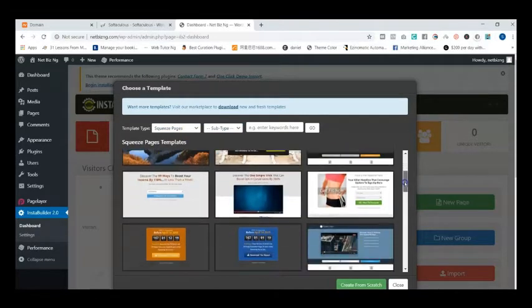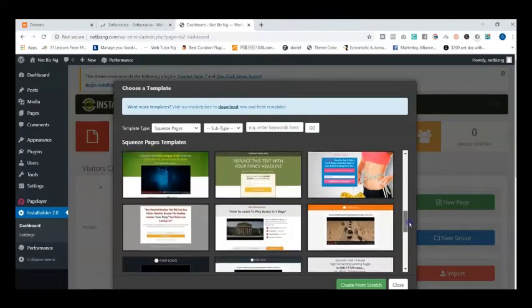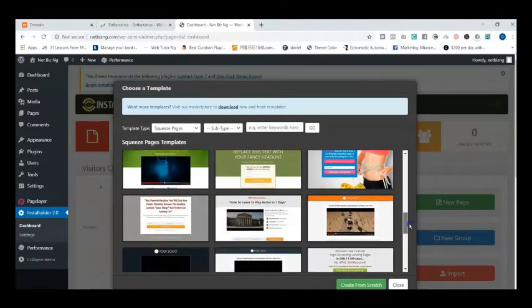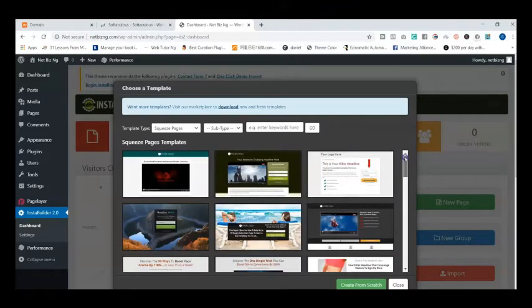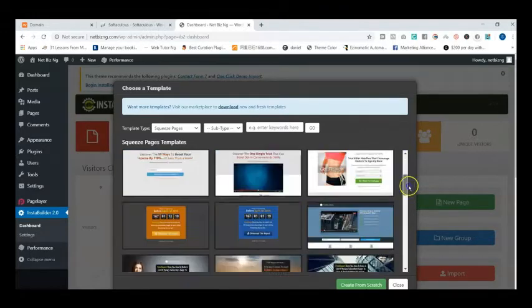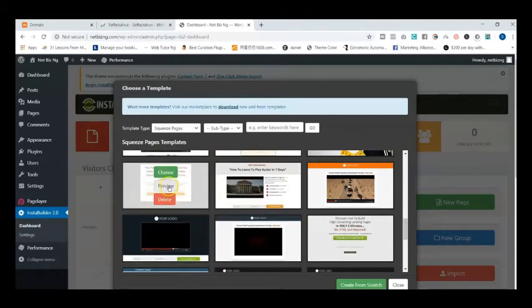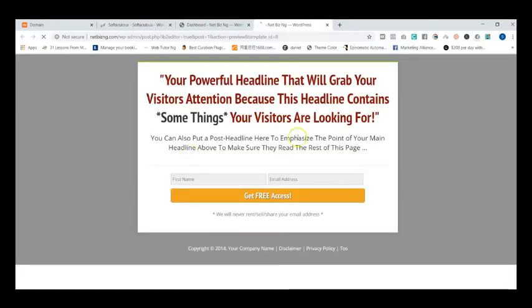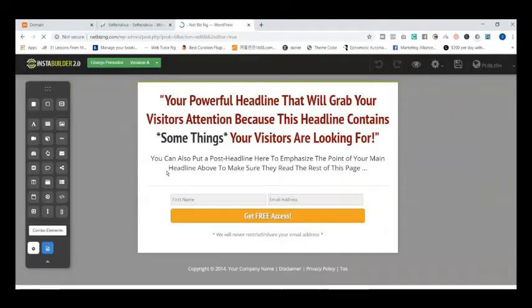You'll see different designs for squeeze pages, and you can pick the one that you prefer. As you can see, these are squeeze pages, so at the end of the day, you can just pick one that you prefer and use it, or you can also create your own from scratch. So in this case, I'll just select one of these. So I'll go with this. You can preview them as well to see how the templates look like. So if you're okay with it, you can go ahead to use them. So I can decide to go with this. So I'm just going to click on Choose. So once I've clicked on Choose, it's going to load the template, and from here I can start designing my squeeze page.